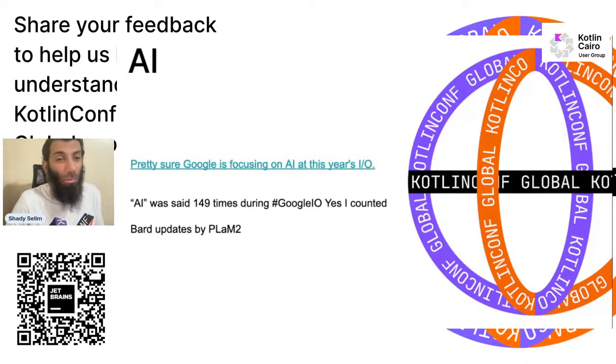Of course, you did notice that at Google I/O they were focusing on AI, and actually it was mentioned about 194 times. And one of the good news items is that BARD has been updated. I did try BARD, which was a competitor for ChatGPT created inside Google, before Google I/O. It was very poor in performance, and it didn't give the exact results that I expected.